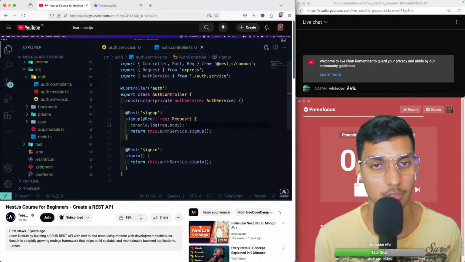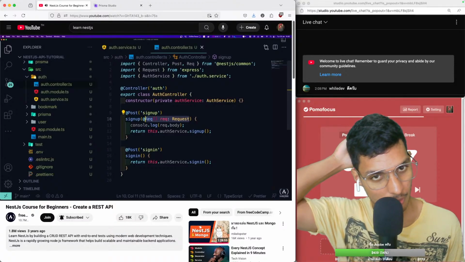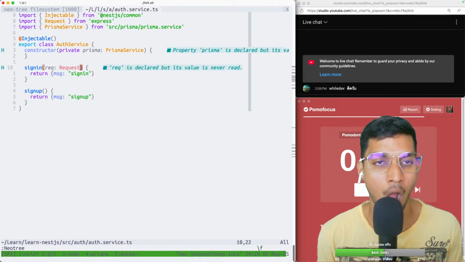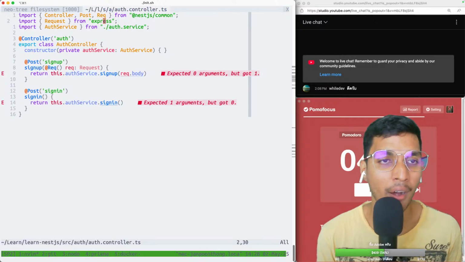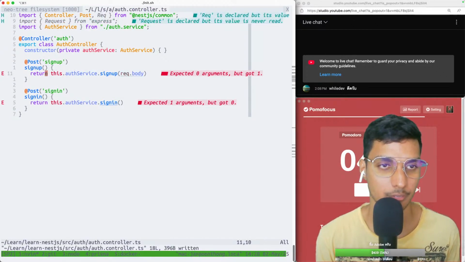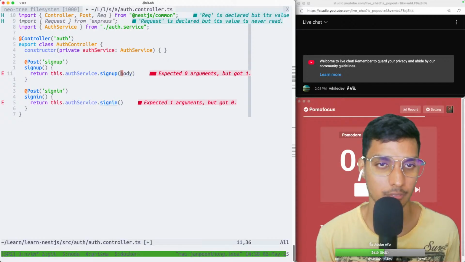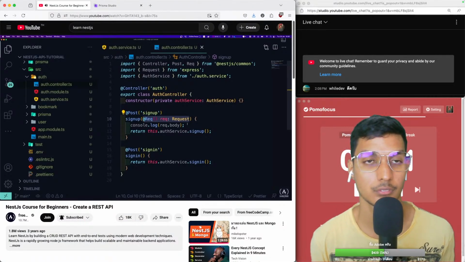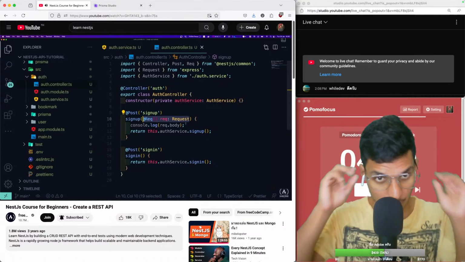When working with NestJS, you should never really use the request object of the underlying library, because what if you switch to Fastify? What if you switch to another framework that they might add in the future? You will lose that kind of independence that NestJS has. You will not be able to reuse the same code pretty much.